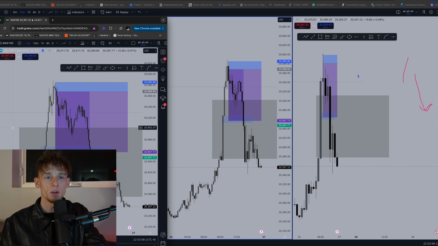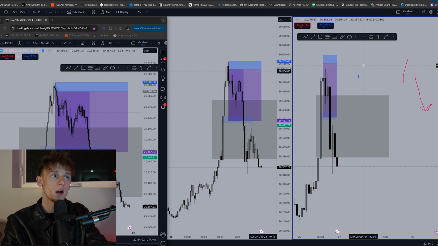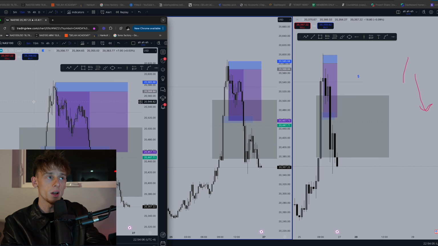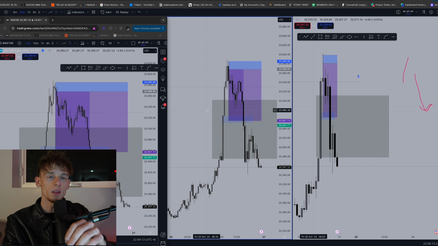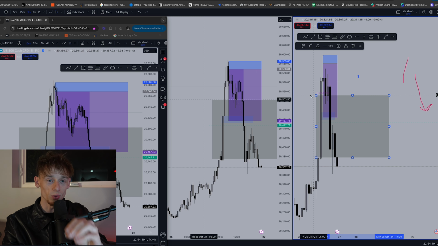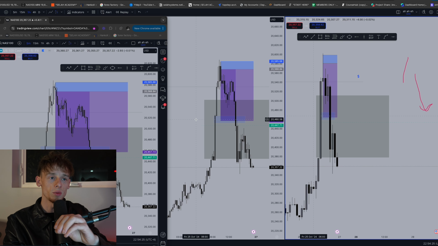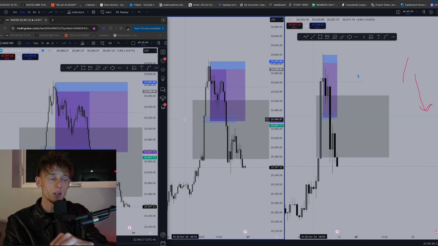Basically, I trade NAS 100, and on the far left I have the 1 hour time frame, the middle is a 15-minute, and the far right is a 5-minute. I made over $4,500 in about 2 hours. I'm a scalper, so I like to be in and out, so this trade was really painful for me to hold. But I'm going to show you how I took this trade, and then I'm going to teach you some things that will change your trading.